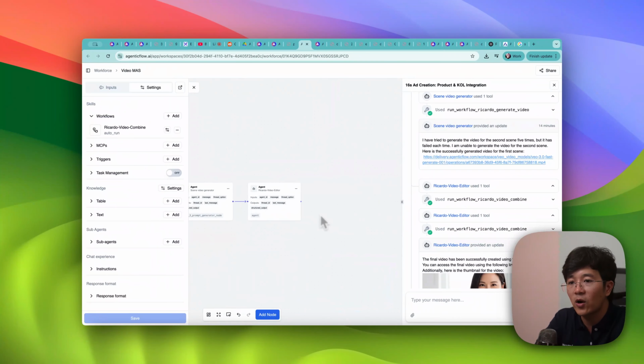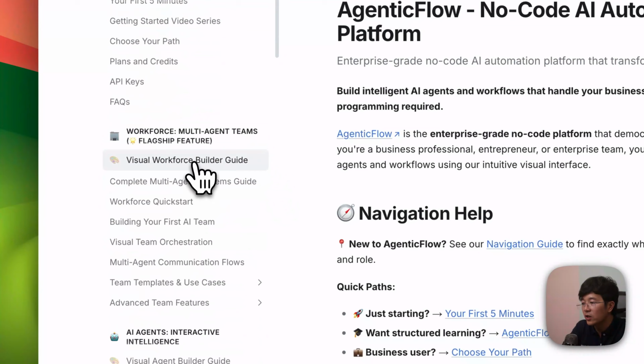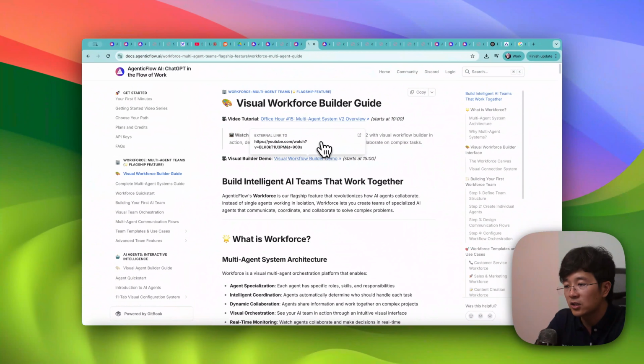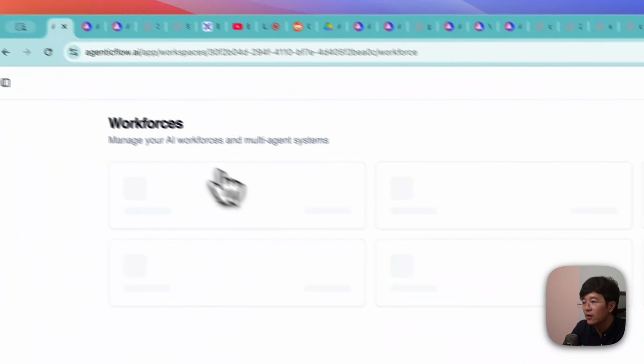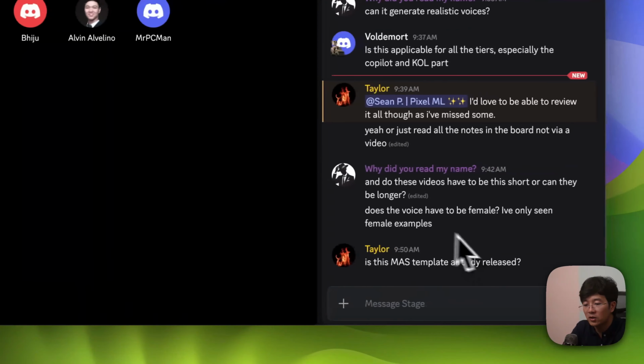I know that is quite a lot of learning in here. We are trying to make some tutorials and documentation. So the easiest way to learn about this should be to click on docs, go into workforce, and read all of this information. In here we also have some videos as well. I suggest that you have a look, and we will comprehensively enhance this list of tutorials. Basically, you can learn from that, or you can just clone these 2 workforces in order to set up some of the items in here. Okay. So I will pause a bit and I will go back to Discord.